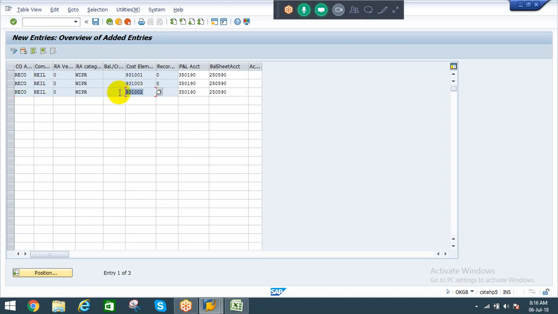So all 3 cost elements should go to these 2 GL accounts, P&L and balance sheet. If you want to create separate GL accounts, you can create work in progress material, work in progress direct overheads, but anyhow it is going to reverse. So we don't create multiple GL accounts.